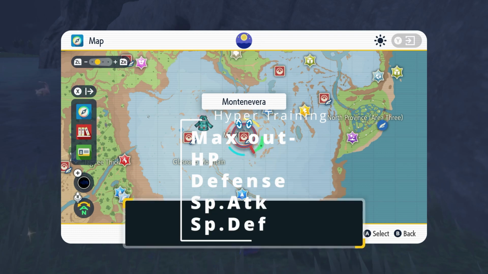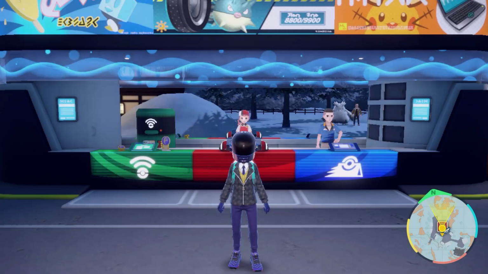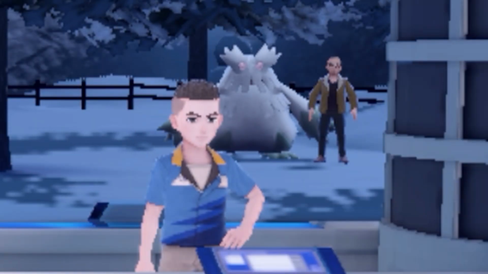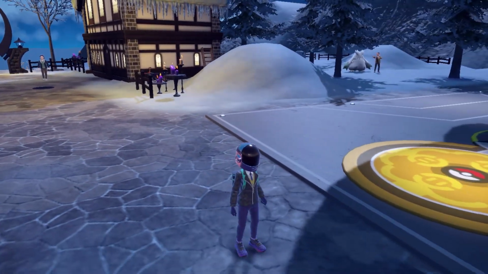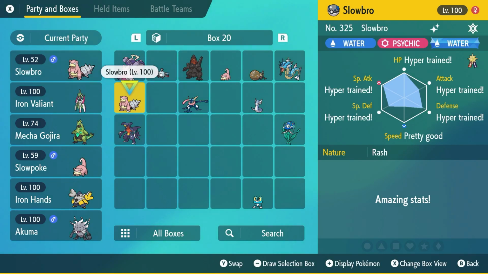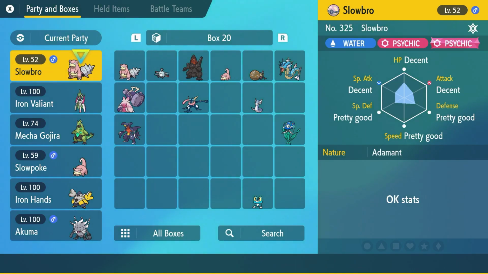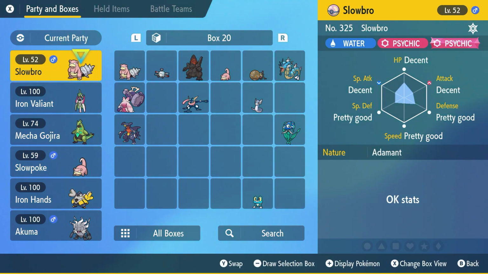Next, we're going to want to head over to Montenevera. You just want to fly over here, and then around the Pokestop there should be some guy chilling in between 2 trees. Oh, you see him right there in the background. You're going to want to go up to him, and he's going to hyper train your Pokemon. If you don't know what hyper training is, it maxes out your Pokemon's IV stat, which is the stat they're born with. Just a comparison: here's the one that I've already had, my shiny SlowBro, and here's the one we just caught.